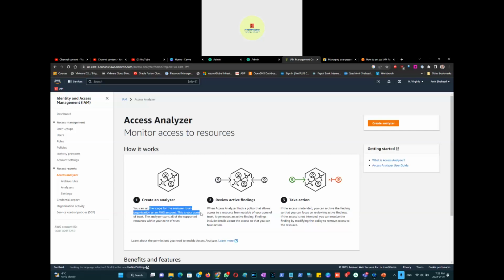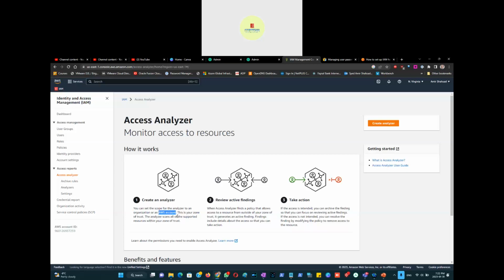This is your zone of trust. The analyzer scans all of the supported resources in your zone of trust. You can tell AWS what your zone of trust is. Is it either the organization or an AWS account?